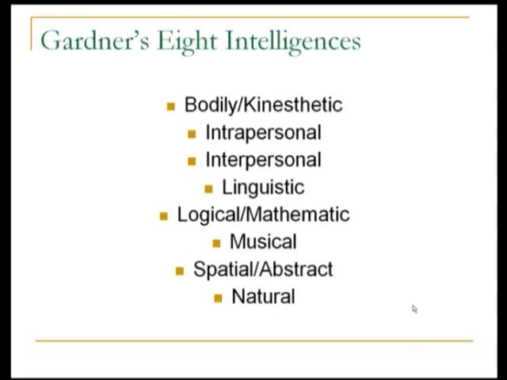You're probably familiar with the idea that we have what's called general intelligence, which is how smart we are. Well, Howard Gardner believes that there are other intelligences that have to do with smartness, but in a different sense. The first one is the bodily or kinesthetic sense, and these are people who are comfortable with their bodies. Again, people jump on the fact and say, oh, wow, that's somebody who is a good basketball player or a good athlete. Well, there's, again, more to it than that.